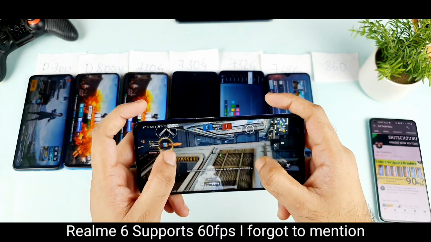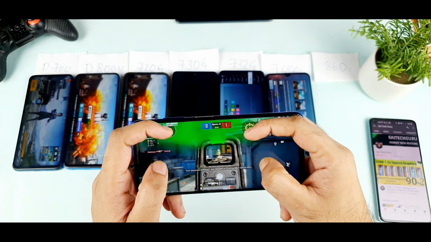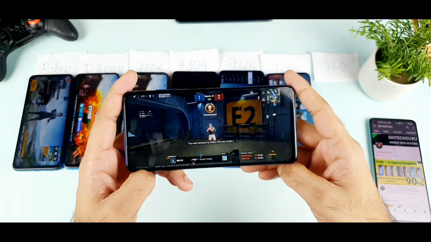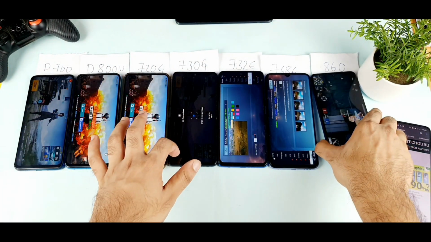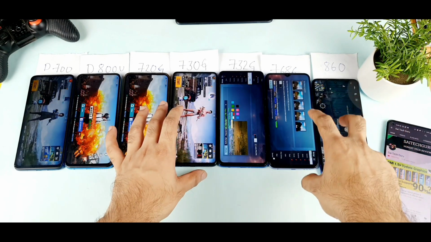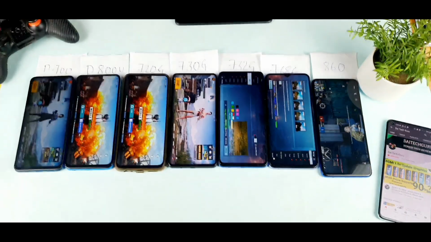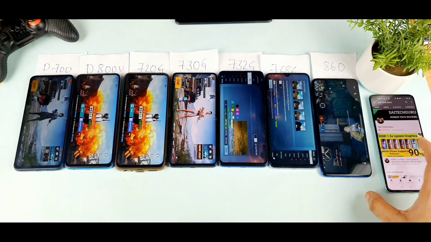And this 60 FPS is working 100% without any kind of issues. It should not be that much of a problem making 60 FPS work on the POCO X3 Pro. So the final winners are the iQOO Z3 device and the POCO X8 Pro. These two phones were able to play 60 FPS Battlegrounds Mobile with the latest version, which is version 1.5.